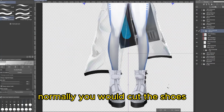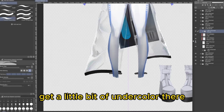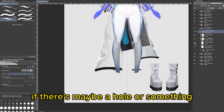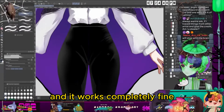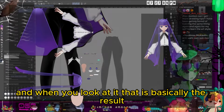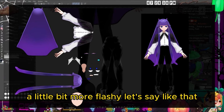Normally you would cut the shoes and you would cut left and right leg and the hips separately. Get a little bit of undercolor there to have more leeway if there's maybe a hole or something, you know, and then it would be fine. But in our case we just did it like this and it works completely fine. And when you look at it, that is basically the result. And you can even make it more complicated by drawing it a little bit more flashy.